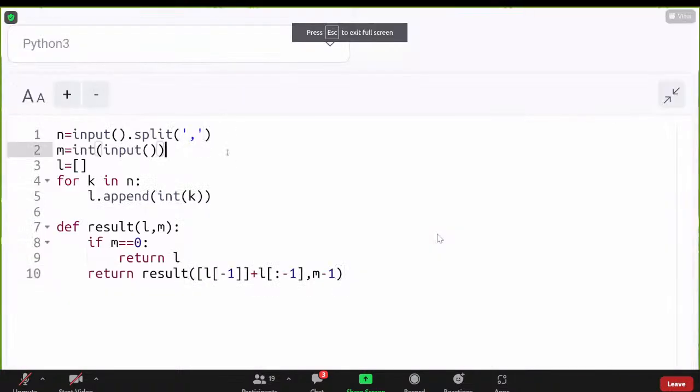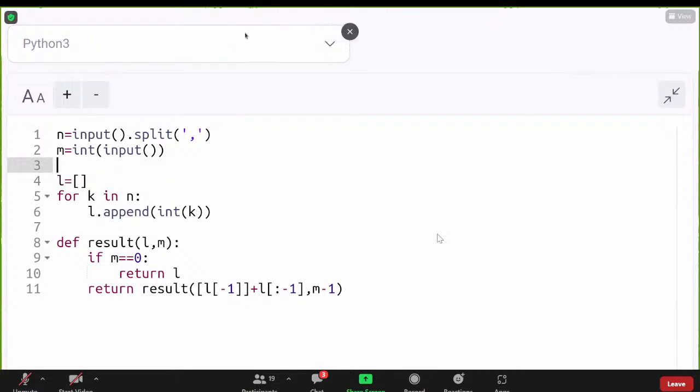Okay, Naveen, you want to explain the approach? Yes, sir. I have used a recursive approach. If that m becomes 0, that many times we have rotated the list, like we have done in init list earlier in one of the PPAs. I have used that same concept. Just here it will be m-1. The moment it is rotated 5 times, then the last list will be returned. I am just adding the last element to the first place and removing the last element from that list. That's it. Oh, nice. Okay, I didn't think of a recursive solution at all, but this is nice.